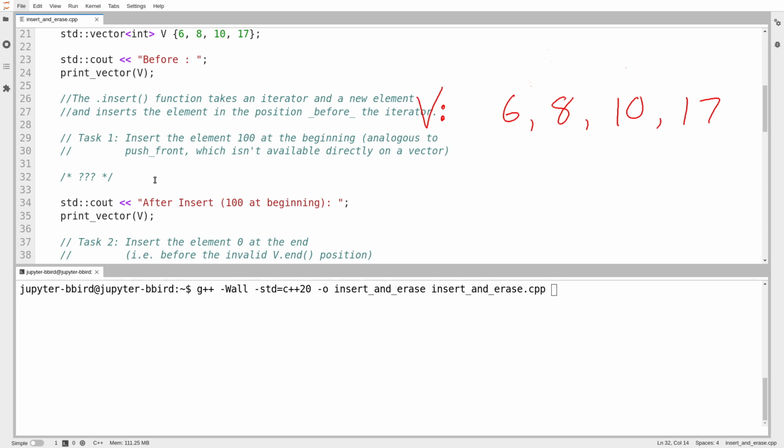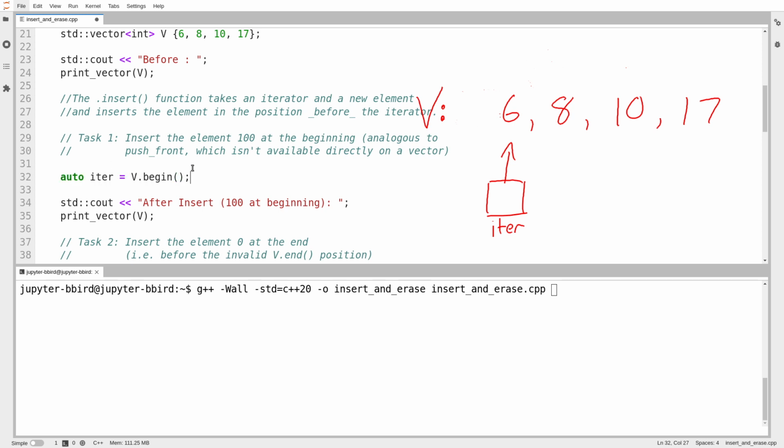So the first question is, can we insert an element at the beginning of the sequence? So in this context, before the number 6. The syntax of .insert expects you to provide an iterator and a position and an element to insert. And the element gets inserted before whatever position the iterator points to. So if I want to insert something here, then what I need to do is get an iterator to the element that would appear right after my new element. In other words, I want an iterator pointing to this. So here's my variable iter. I'm going to create an iterator pointing at the 6, but of course I'll observe that currently the 6 actually is the first element of the sequence.